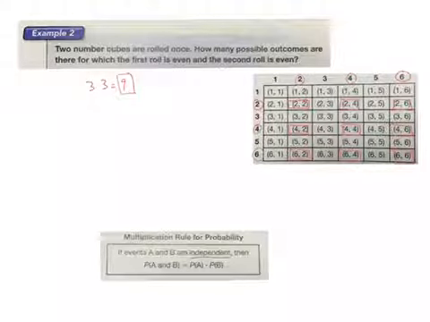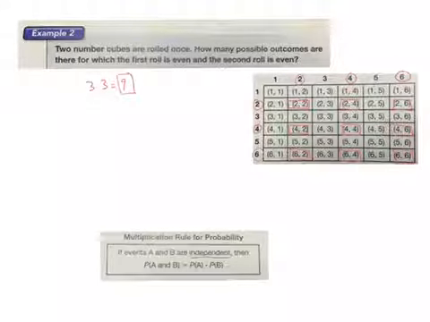Like for instance, rolling a dice, or rolling 2 dice like we've just been talking about, whatever the answer of one does not affect the answer of the other one. Right? If you roll a 1 on the first one, there's no way that's going to guarantee that the second one's going to be a 1 or prevent the second one from being a 1. So those are what we call independent events.